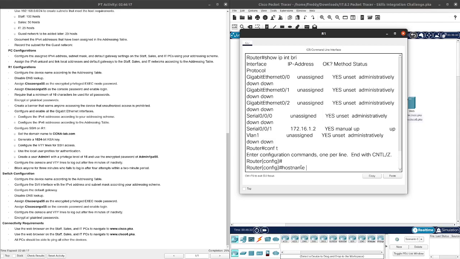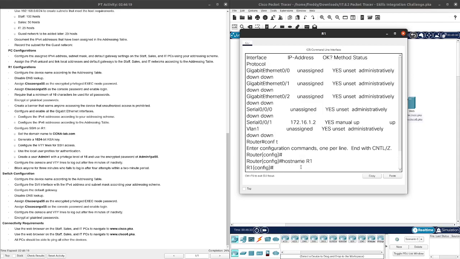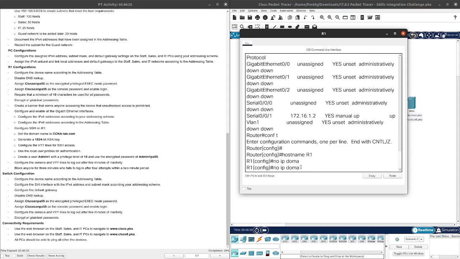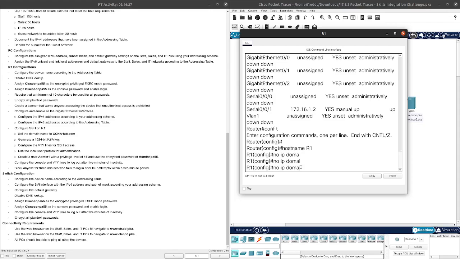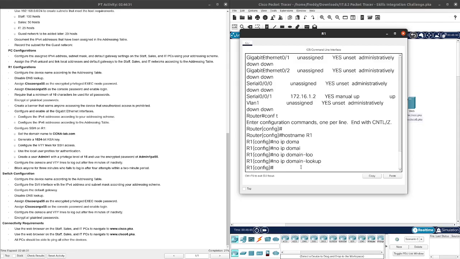That is going to be hostname R1. Okay. Disable DNS lookup: no ip domain-lookup.